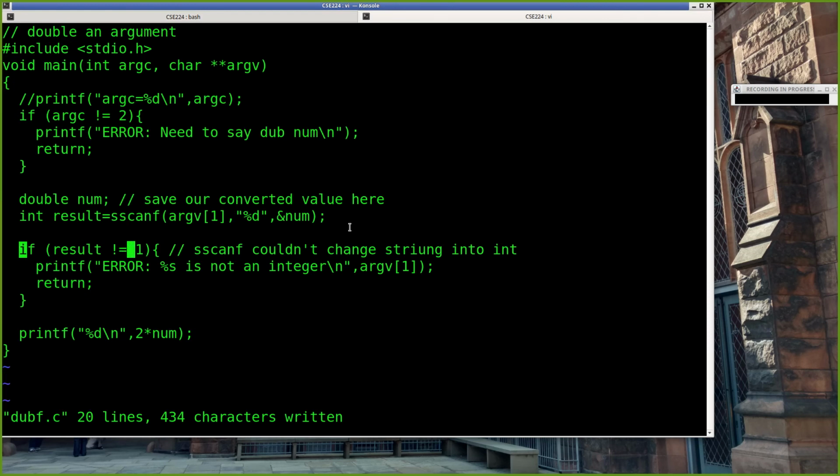All right. So to make this work with doubles, I'm going to change num to be a double, but I can't use %d to scan a double. I have to use %lf, and this is what the ODP tells you to use. So I'll do lf down here.